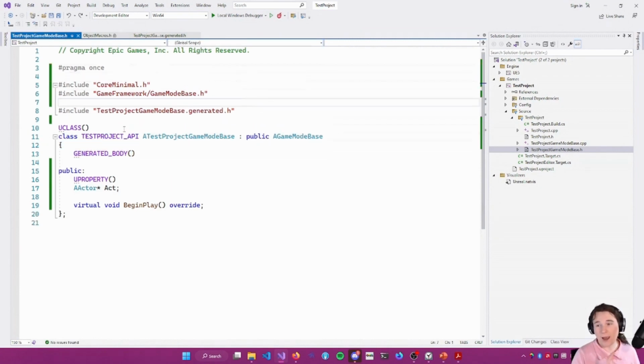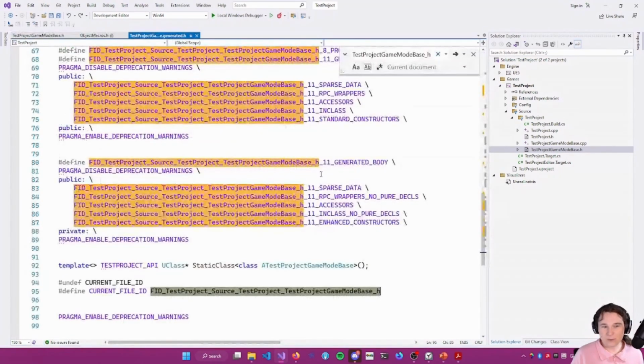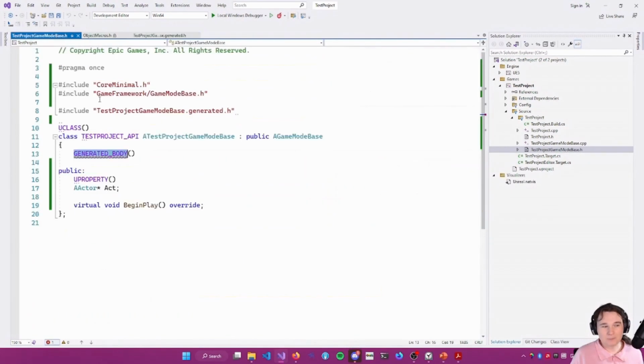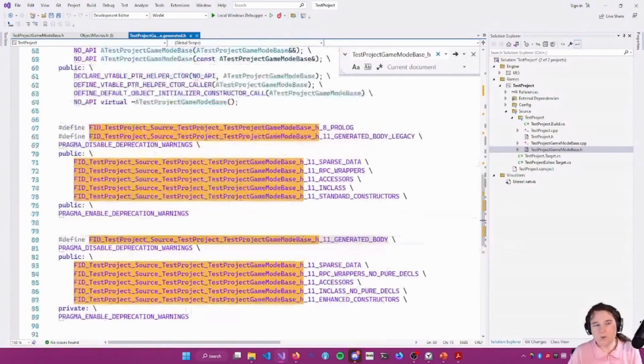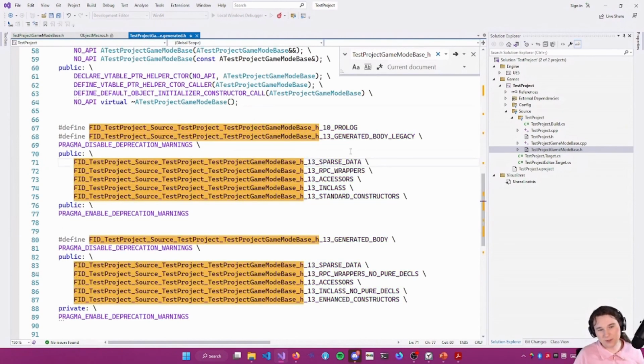You'll notice that when I added new lines at the top of this file, IntelliSense started complaining. That's because there is no define yet for 13. These are all for line 11. And when we build the project again, Unreal will regenerate this header file, and then it will put in underscore 13 as a thing. Actually, you know what? Let's just build it right now and demonstrate that. So as we build, hopefully we will see this update live. There we go. Magic. See how it changed the line number?